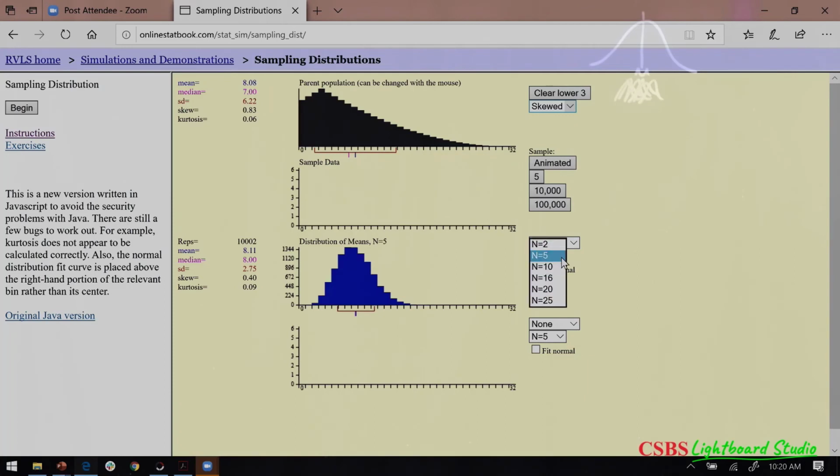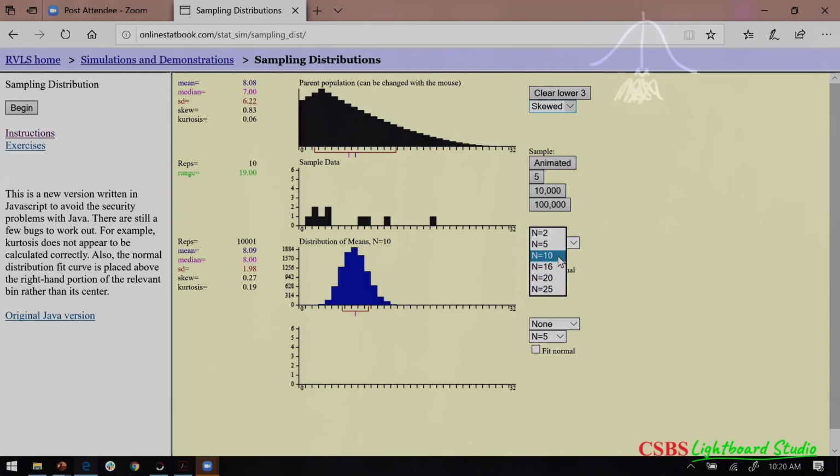What if I go to 10? All right, so let's do 10,000 samples of size 10. Look, already at n of 10, meaning each sample is about 10 people that I'm taking out of this population at a time. If I animate that, it's going to do 10 of those instead of 5. Now it's going to add the mean. So the tail here is still a tiny bit skewed. It's not perfectly symmetric, but it's already getting pretty close.